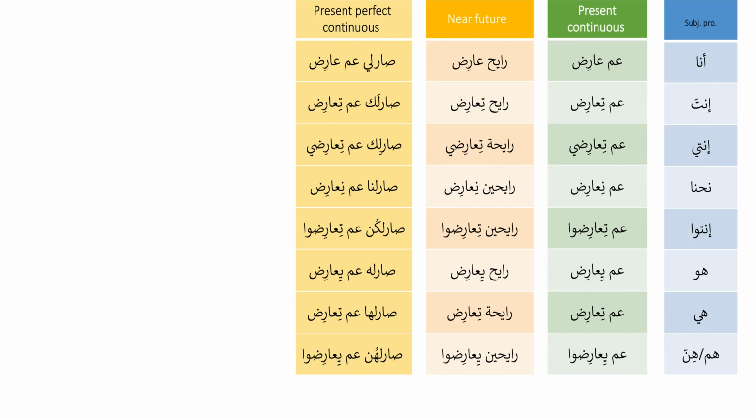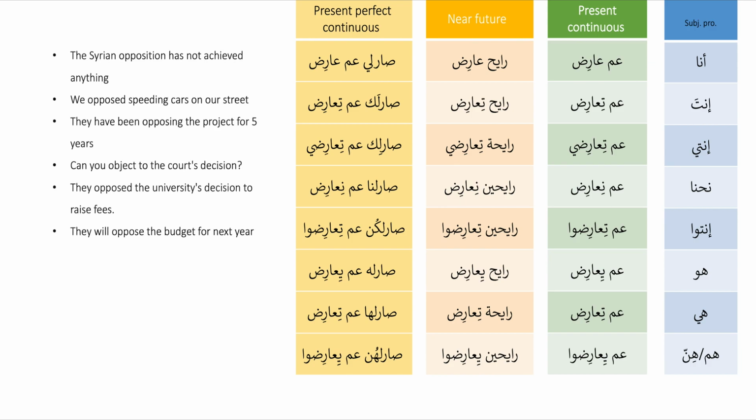So I'll leave you a template for all of this in the description below. All you need to do is to download it and give it really good practice. But most importantly, try to do handwriting, not typing with computers, because it would be better to write and fill in all the tenses by hand rather than typing. As usual, on the left-hand side, you've got the translation. So pause, write these examples down and practice them.